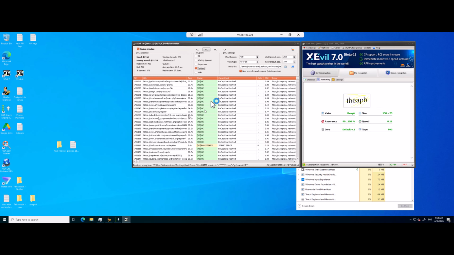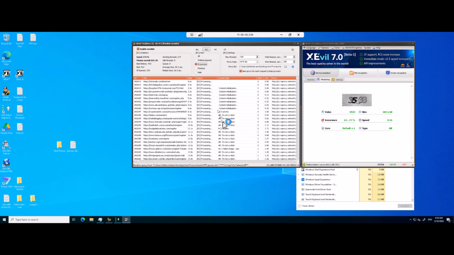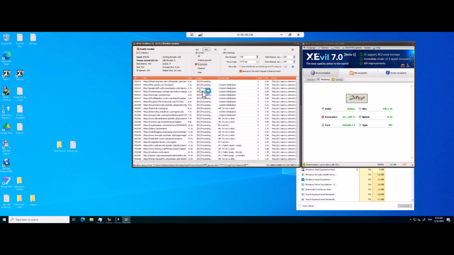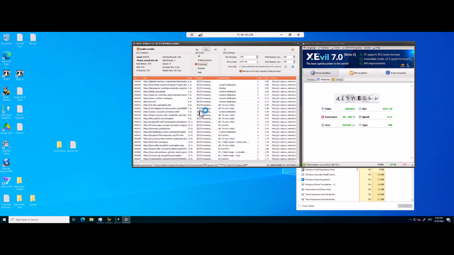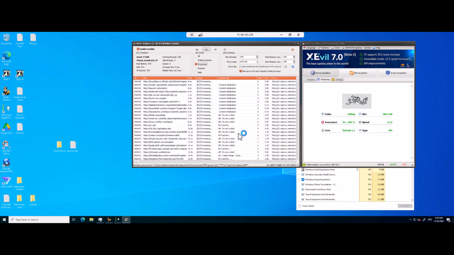Then you get stuff on the right side here called reCAPTCHA. Let me go to in progress. Under reCAPTCHA you basically have reCAPTCHA version 2 and reCAPTCHA version 3 that it's solving.